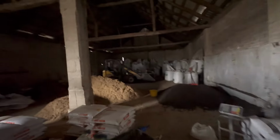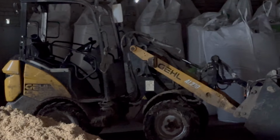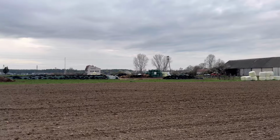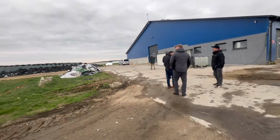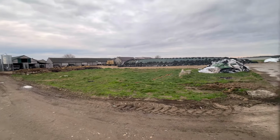Oh, is that a Deutscher? No, Dell. Giel. I have heard of them. Little thing, isn't it? Yeah, they're quite small plots, really, these farms. Like, his farm goes to there, and just the other side of the silage pit. It's long and narrow.